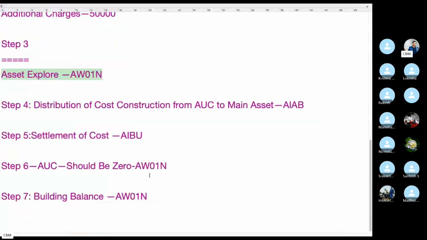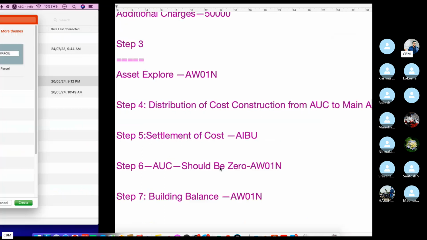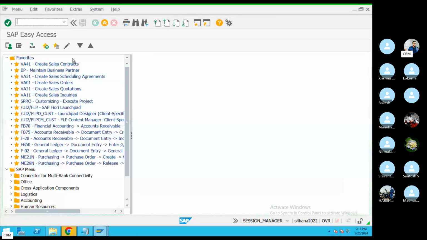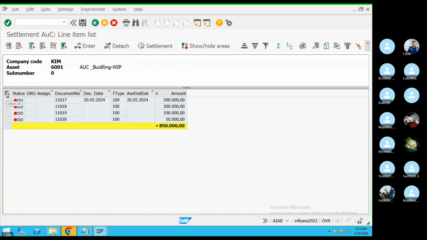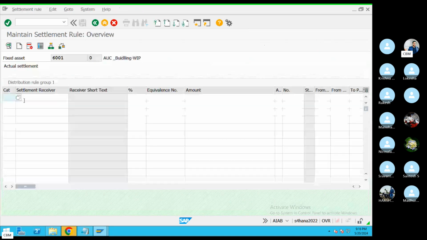So for that, we have one T code. So this one, AIAB for settlement. AIAB, go to this, give 6001 and settle, select all. Select all, go to enter.